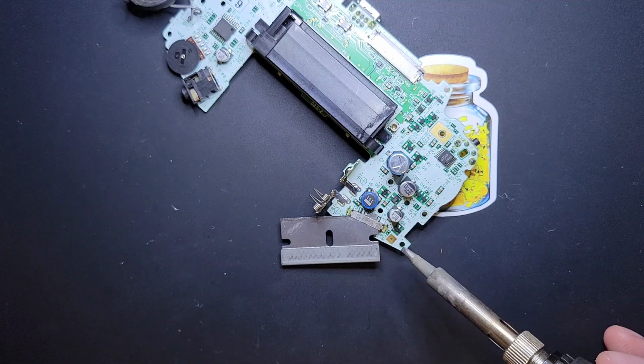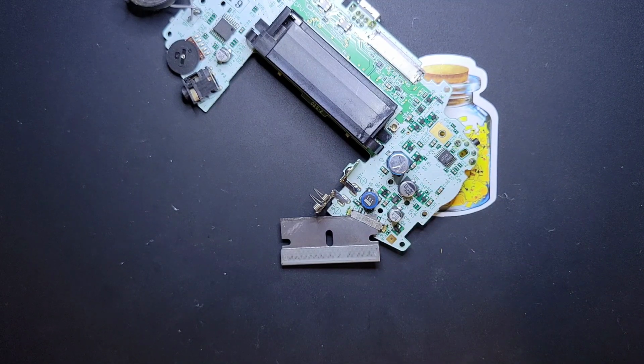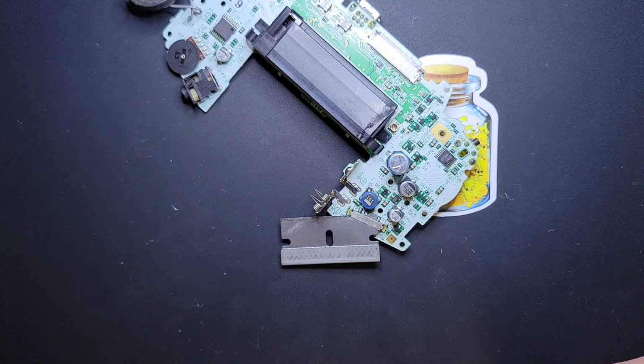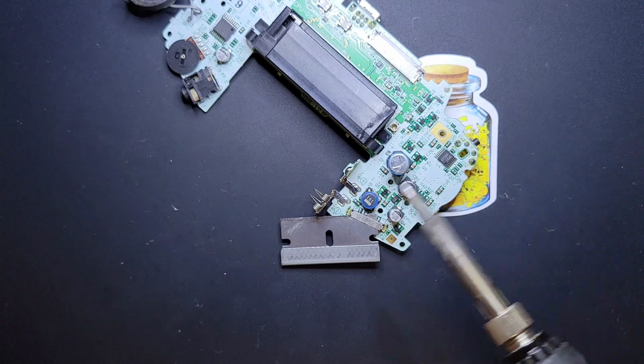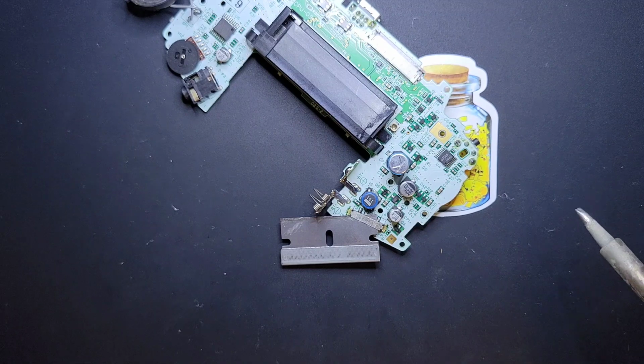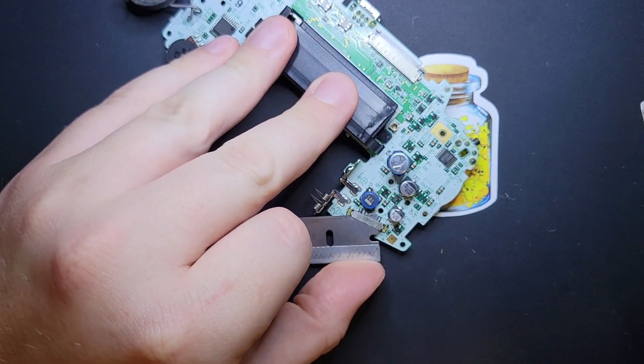So what that little resistor does is it drains the capacitors around it, which will allow the Game Boy to start back up. So what I'm saying is if you take off that little resistor, after you turn off your Game Boy, you won't be able to turn it back on for, I don't know, somewhere between 10 and 30 seconds. It'll be about that long if that resistor isn't there to drain the capacitors. Okay? So I think we've gotten all the hazards and mitigations out of the way.